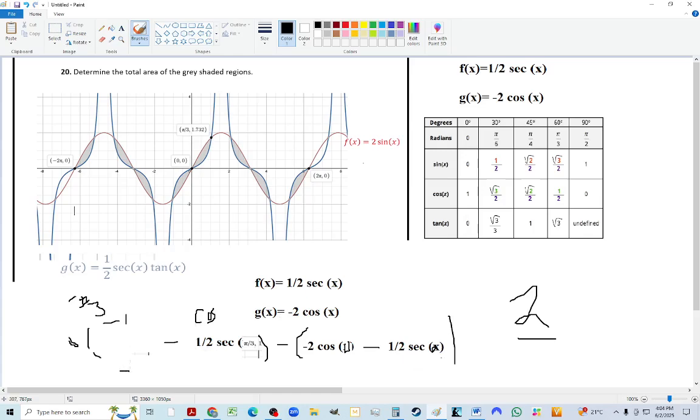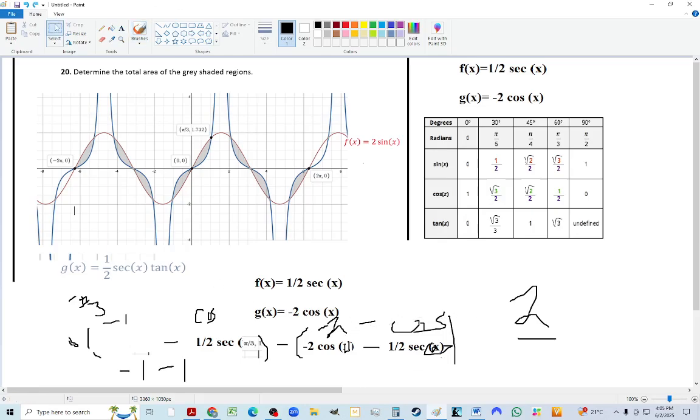So I get minus 1, because it was multiplied by -2. And then minus a half times 2, minus 1. So I get -2. And then be careful here. This minus here is separate from this minus. So now the cos of 0 is 1. And -2 times 1 is -2. And then the secant of 0 is the inverse of that. The inverse of 1 is 1. So I get -2 minus half of 1, which is -2.5.